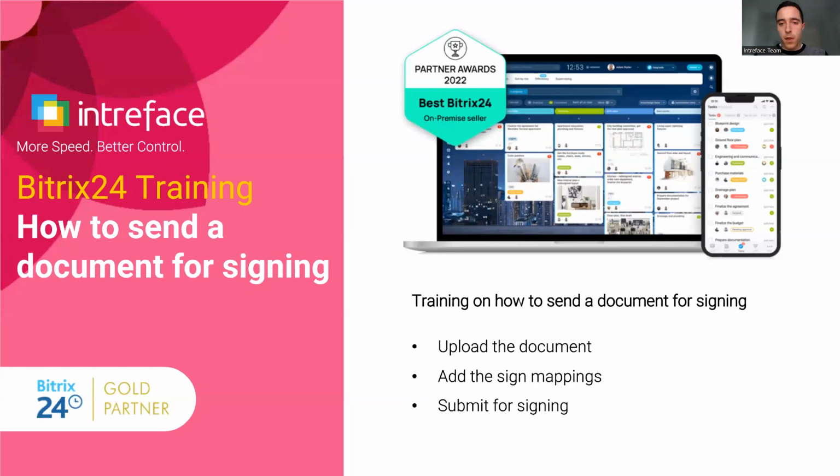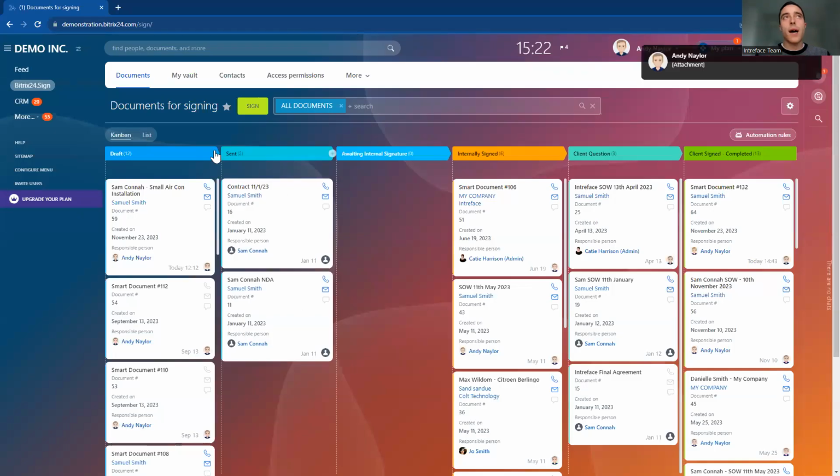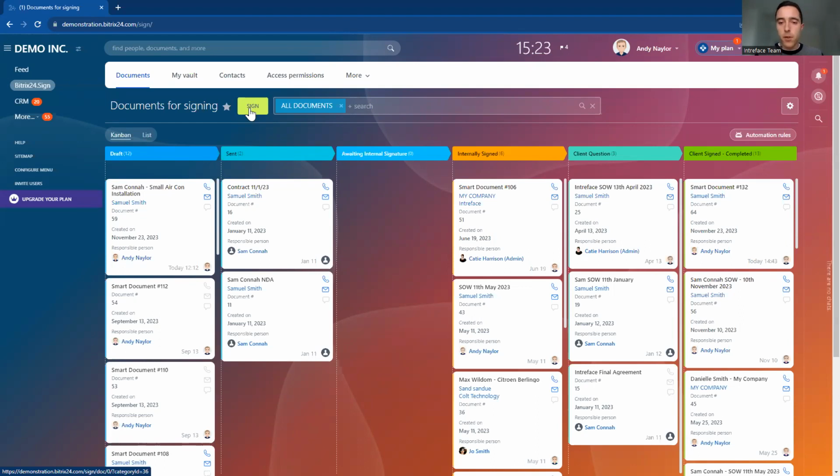Okay. So if we move back into our Bitrix24 Sign area, the key area here, when we want to have a new document be sent out to the client for signing, we click on the Sign button here. And there's many different examples as to what you may want to send out for signing, but I guess a key one is, for example, a statement of works or a contract that you want the customer to sign to then start to complete the project and move it through the task management stages.